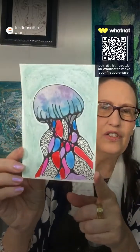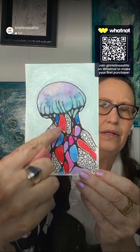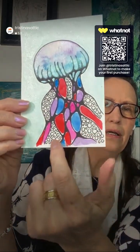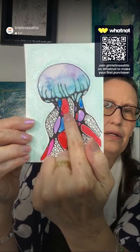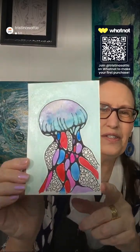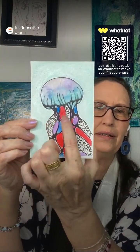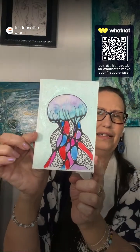So here's another one that I did, which is a jellyfish. Besides just rounding everywhere where the lines meet, you can also draw in little designs. Here, because of course this is supposed to be under the ocean, I put shimmery paint. Watercolor comes in shimmer, and I'll be showing you those. Here we've got some shimmer paint on there. And then down here, I did not put the shimmer paint. I put regular watercolors, and then I drew in some bubbles just for the fun of it, right? And so those are some examples.